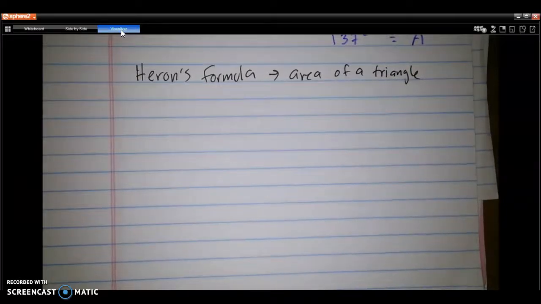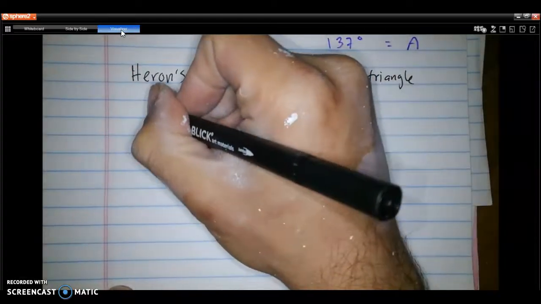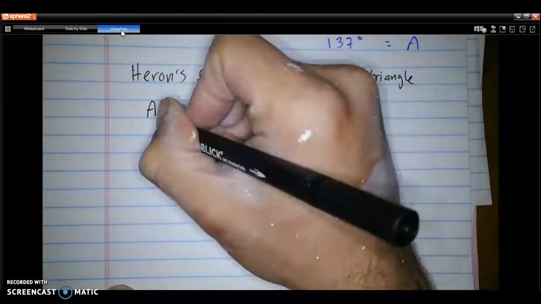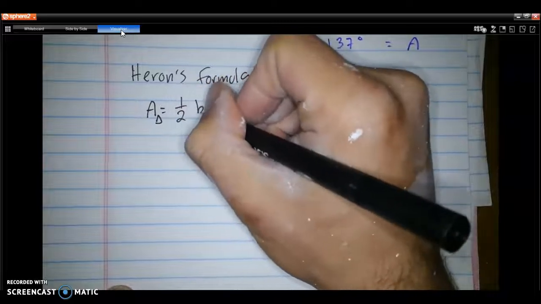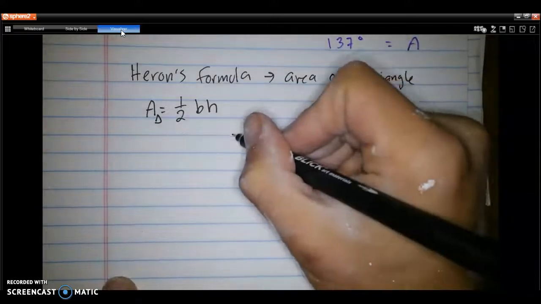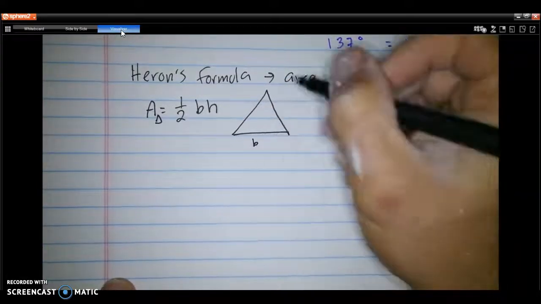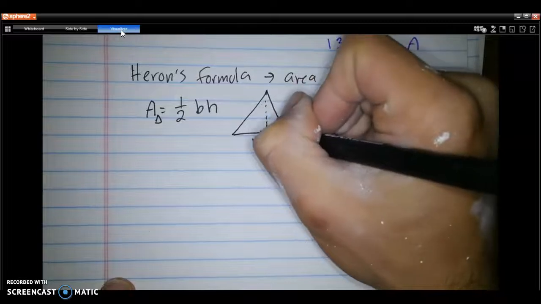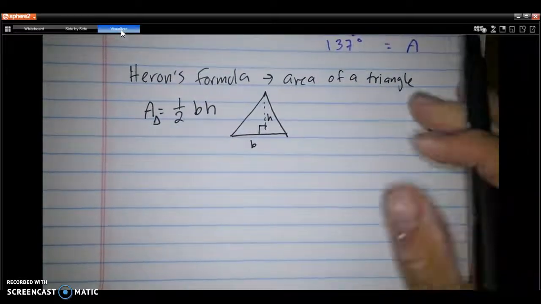Now, I'm sure you guys are thinking to yourself, well, isn't there already a way to find the area of a triangle? You are right. Area of a triangle is equal to 1/2 the base times the height. Very helpful when you're in geometry, right? Base and the height, h. Because a lot of times they give you these values.